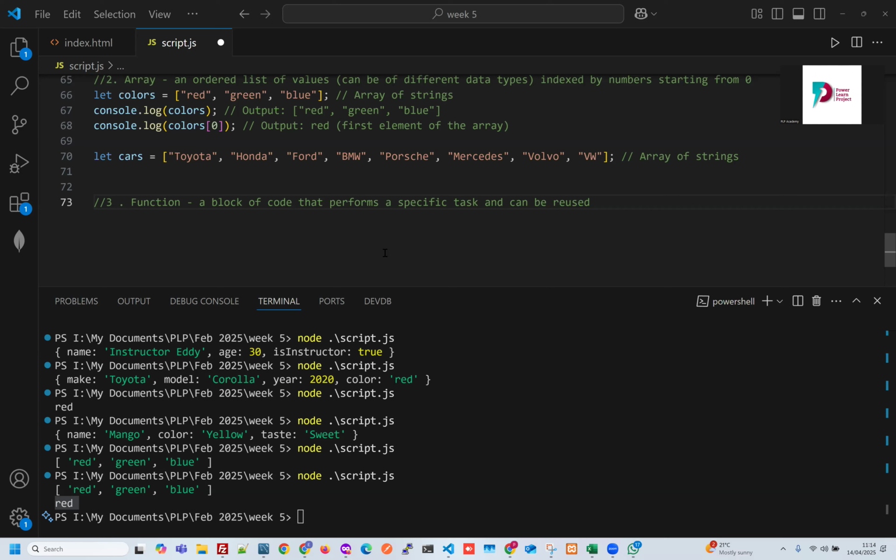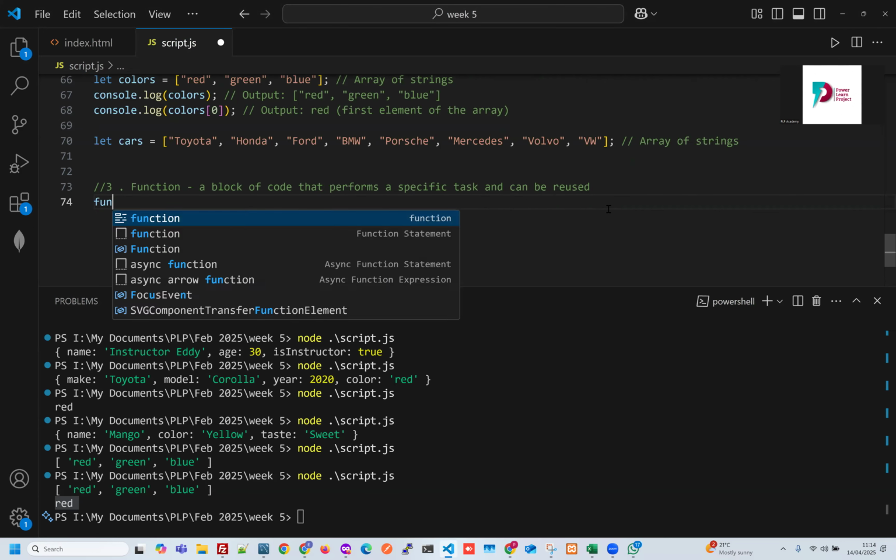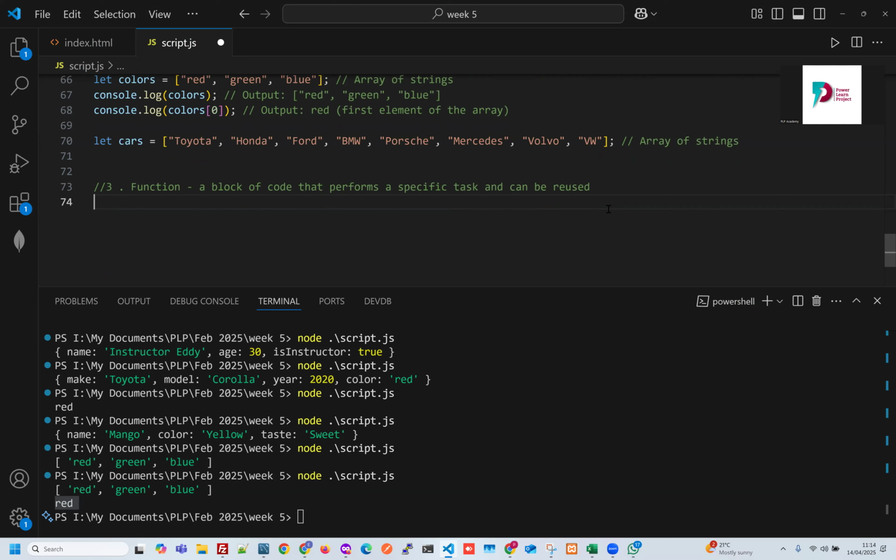So for example, maybe you have a function that simply does a greeting. Rather than writing the block of code over and over again in several different places, you can simply place that within a function and invoke that function anytime that you want to do the greeting.